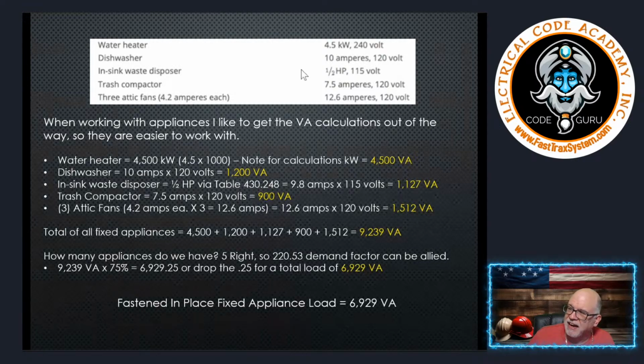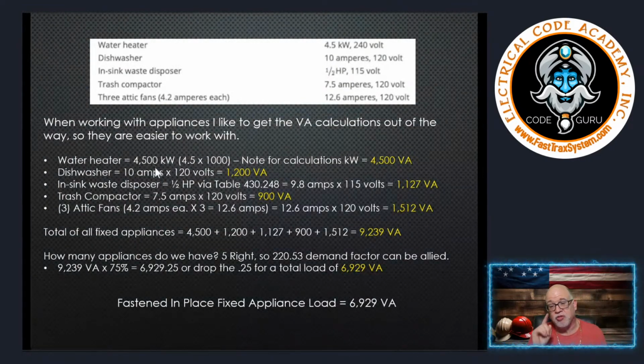So 4.5 kW is equivalent. So if you see here, I've got 4,500 kW. The reason I put it this way is because most students know that in my program, I will mark that wrong. And so that's why I leave some of these things in here for my students so I can elaborate on it. That would not be accurate. That's 4,500 watts, not 4,500 kilowatts. Okay, so I like to leave little things to make you aware of that. So that right there would be wrong. That would be watts. But in order for you to convert this, you would just take the 4.5 times 1,000, and that's how you get 4,500 watts, okay?